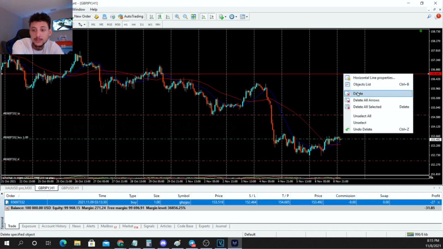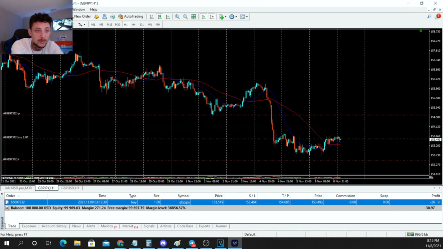So now let's get into the lines and stuff. Here you have your shapes. If I want to draw a horizontal line, I just press it here, right? Notice how my cursor's changed a little bit, and all I'm going to do is press it on the area I want to press it at. If you want to modify it, just double click. You'll see a little square come up here, and then you can drag it around as you wish, and then double click to lock it in again.